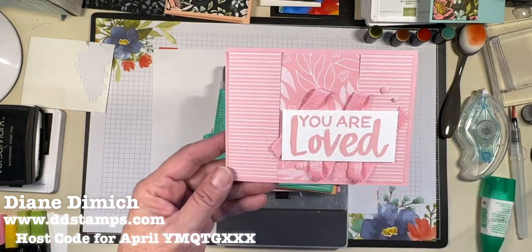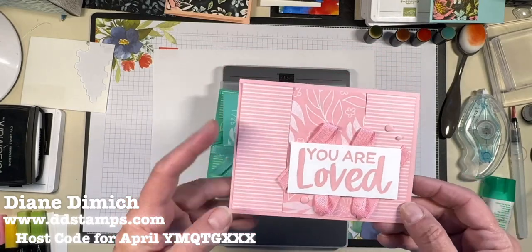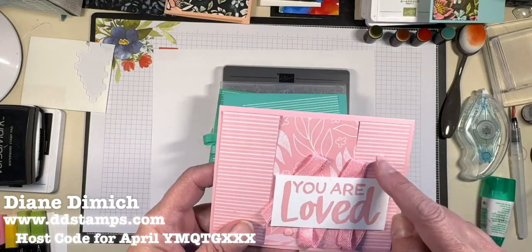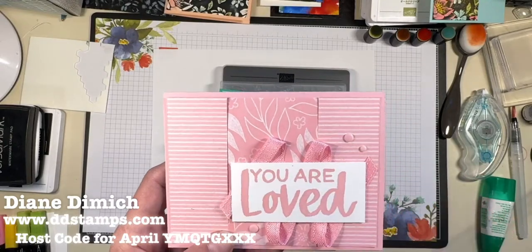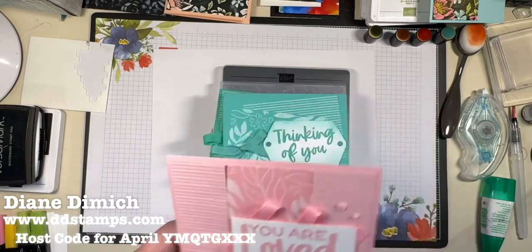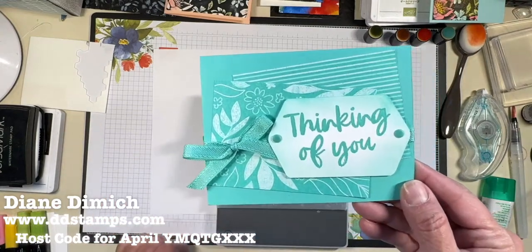So anyway, this is Pretty in Pink. We love that color. It came back. I used on here the Designer Series paper in the In Colors. Some little embellishments. Actually in the new catalog, they have these embellishments, and then they have some shiny glittery ones. And then the ribbon that coordinates. And then this one is Summer Splash. This happens to be my favorite color right now.